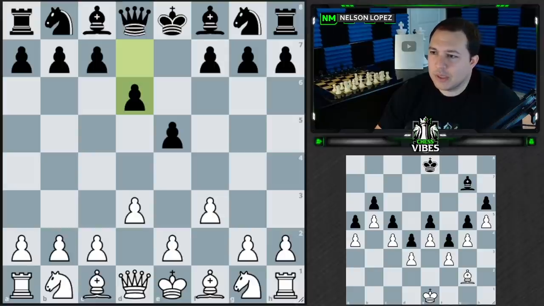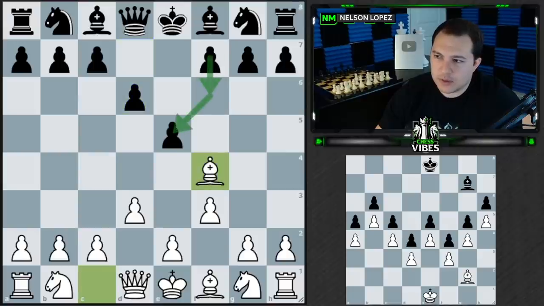We will play, I guess I could play Bishop F4. I think that's a safe capture because then this pawn can capture this way. No, but I want this one to capture. Never mind. Let's not play Bishop F4. Let's play.